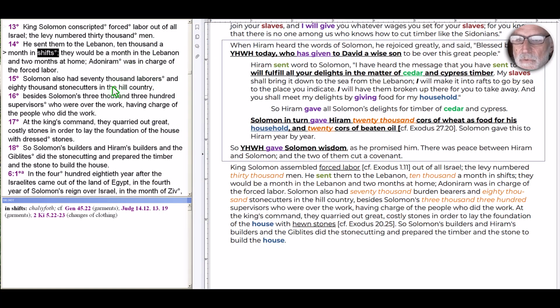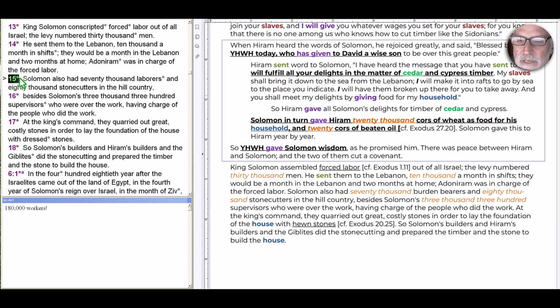So let's look at some more of the details of what is described here. So moving back to verse 15, we count 180,000 workers who are described here. And that certainly can't be all the people. Presumably these are all male workers. Where are the women and children? Plainly, there couldn't have been that many people at any time in Israel's history, really until the modern nation state of Israel. Why those big numbers?